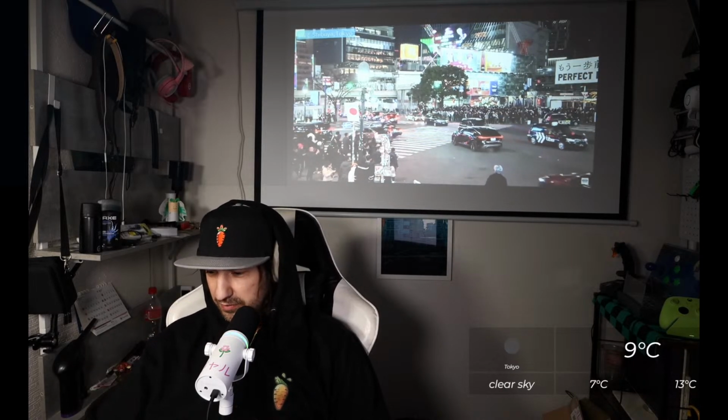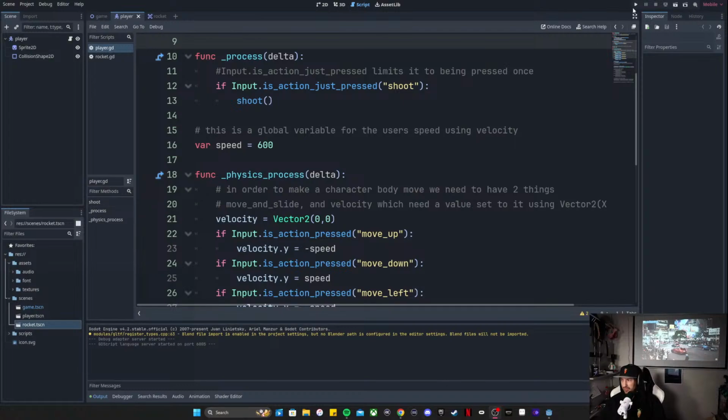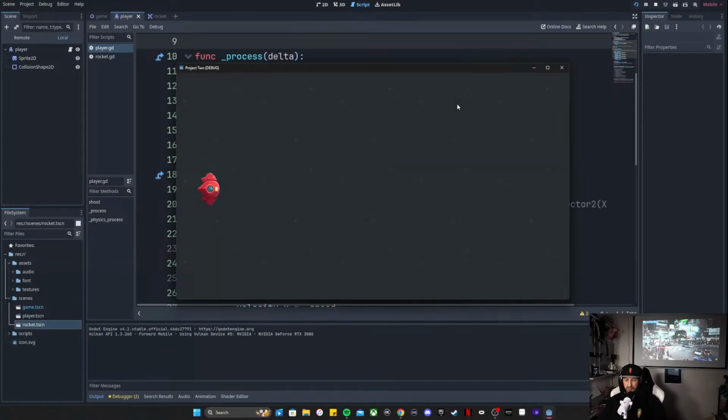This is what we've done so far. Let's see what we've done so far. Try to review the code. So we can move around our space. We can't go off the screen, which is nice. And we can shoot rockets. But this is the issue with the rockets: they move with us. They're not independent. That's an issue, so we're gonna fix that, of course. But that's what we got going on so far.